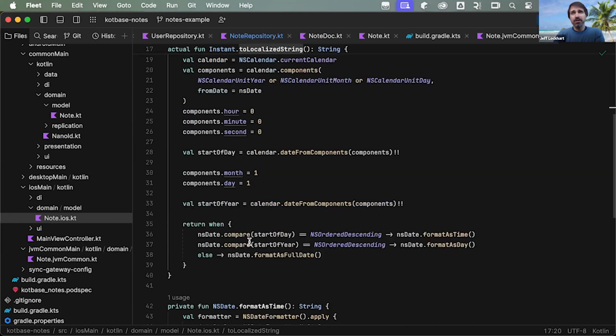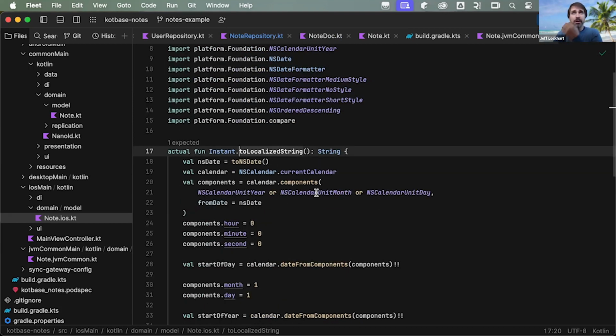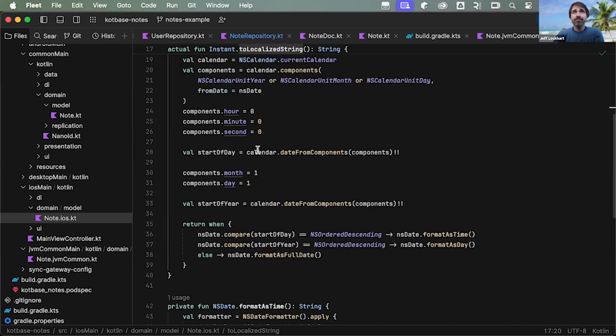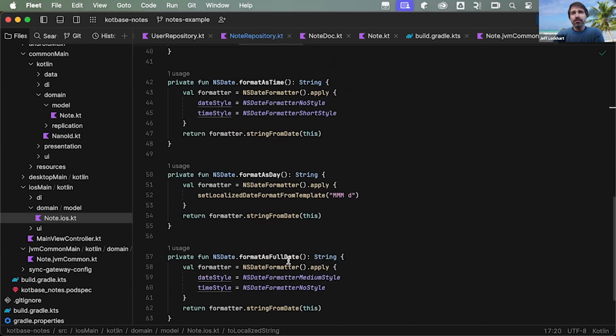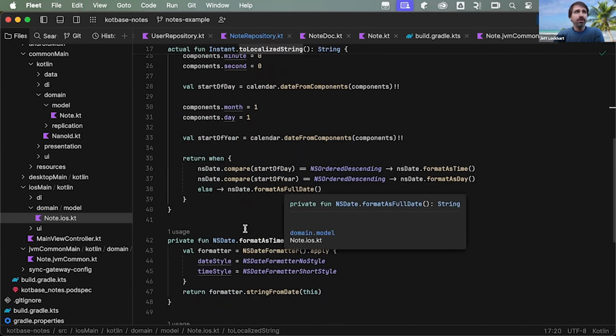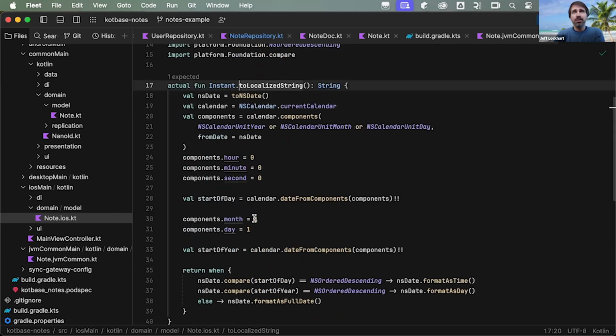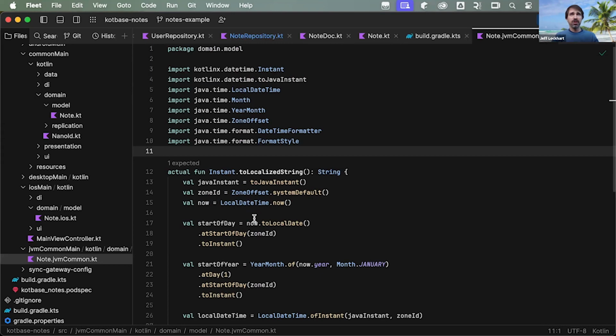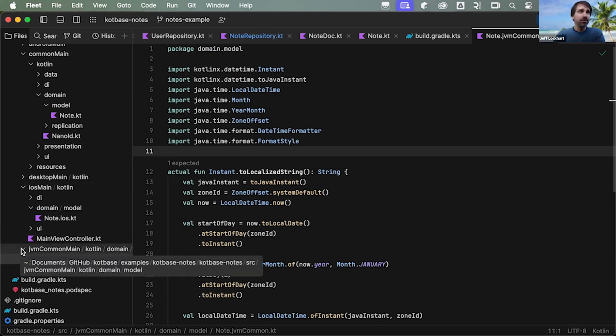We're implementing this, how you would do it in Objective-C, but this is Kotlin code, accessing those iOS Foundation APIs in Kotlin native. So really cool how you can do this very seamlessly in Kotlin Multiplatform, whereas it's a bit more difficult, more boilerplate involved in a lot of other cross-platform technologies.